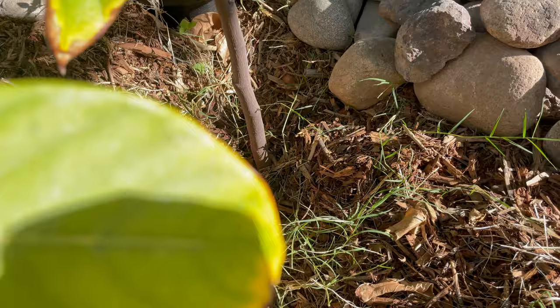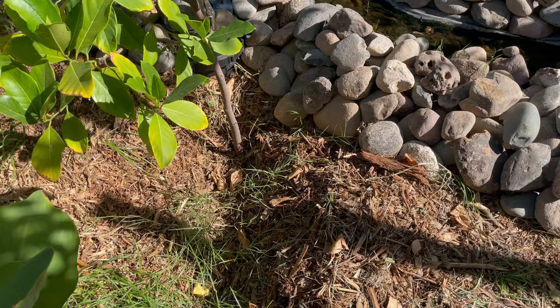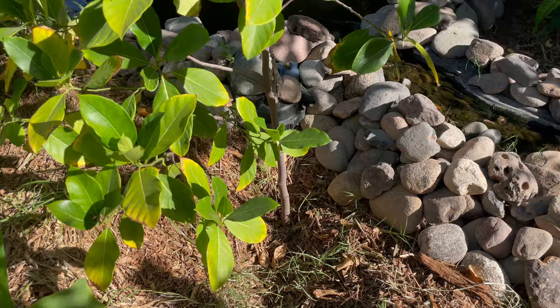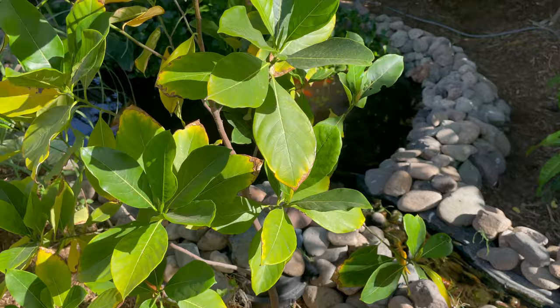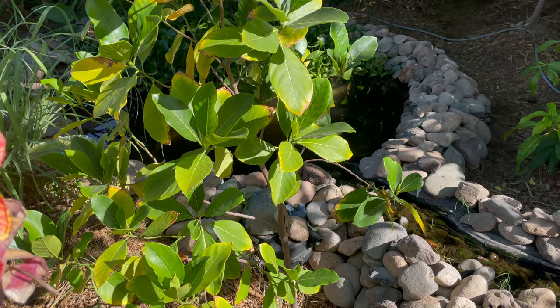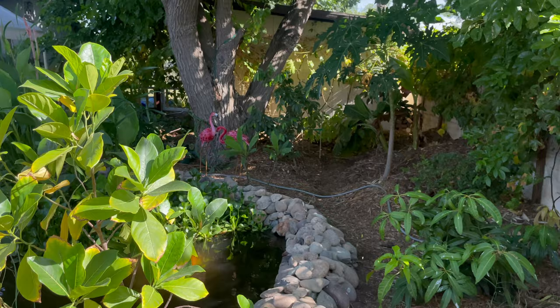It is positioned here under some heavy mulch. That's something I recommend for all of my tropical fruiting and flowering trees — heavy mulch — not only to add some organic material back into the soil but also to help with the water retention. This tree only gets water once every two weeks this year. Last year it got water once a week. This year I'm cutting back and it is thriving with once every two weeks. If we do get to 115-degree weather, I may have to start watering it once a week or so.